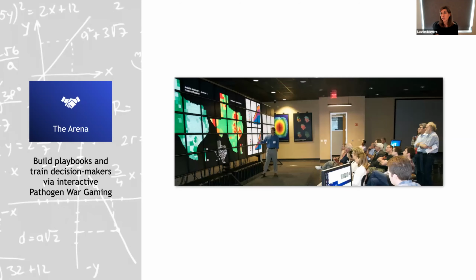And finally, in the arena, this is where we will use wargaming and other techniques to help different sorts of entities, to help decision makers at all different scales in industry, in health, in policy, to develop robust playbooks and to practice making decisions in the face of intensive uncertainty, and perhaps really uncertain data.